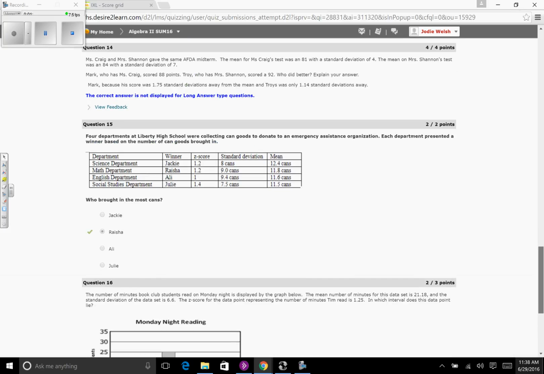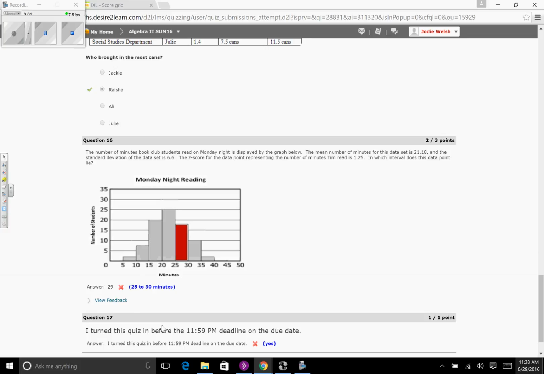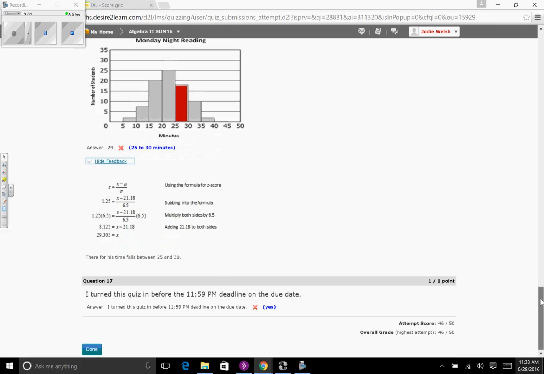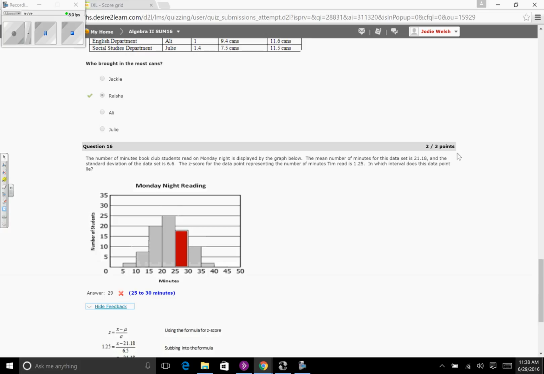Now, what I want to do is, if there is feedback left, so here's feedback. And it's going to tell me exactly what I do to make this question correct. Basically, this one, I asked for the interval instead of what that actual z-score was. So you can see that she got partial credit for that by checking over here for the 2 of 3 points.